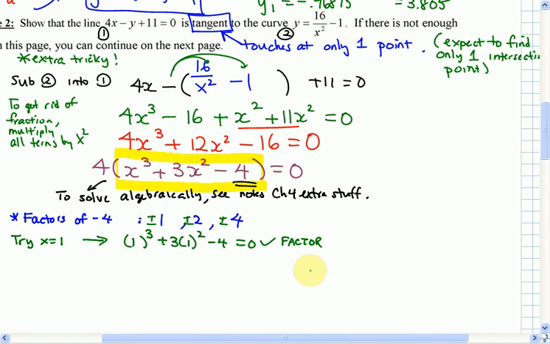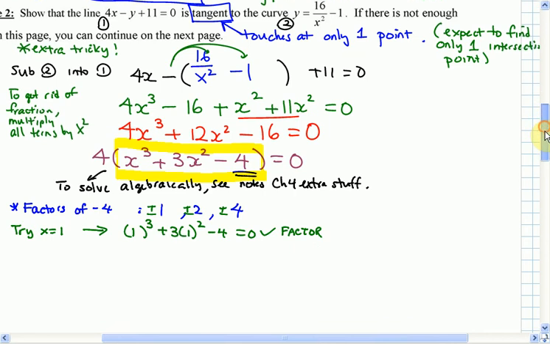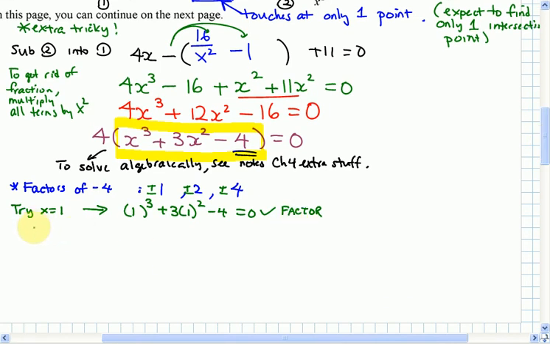And then what can you do after that? Divide the thing by x minus 1. Yeah, so that's a factor. So therefore, you take x minus 1, and then you do that nice long division stuff. Okay. And now be careful when you do long division. You see how there's no x term? I always tell you to put in a 0. Kind of like how you say the number 1005, right? You don't go 1, 5. You go 1, 0, 0, 5.